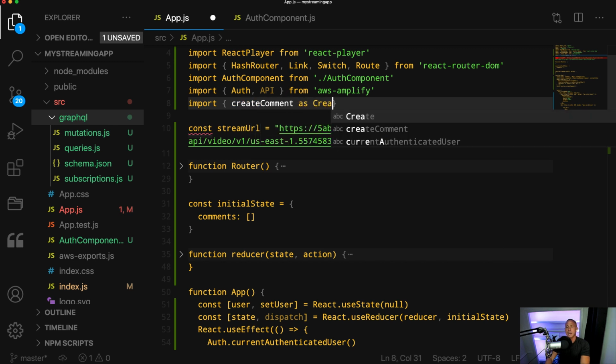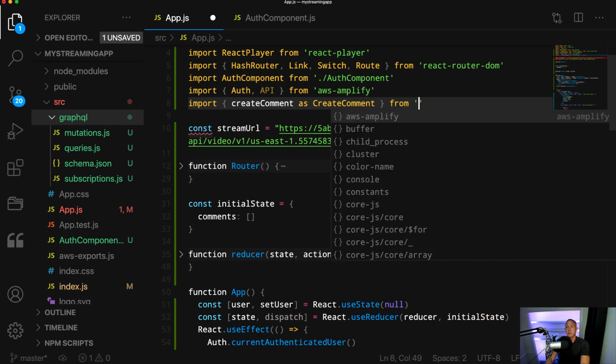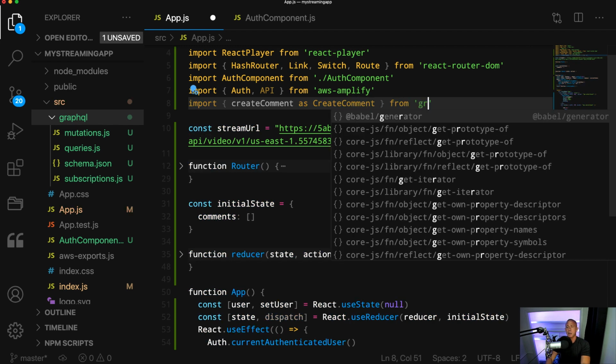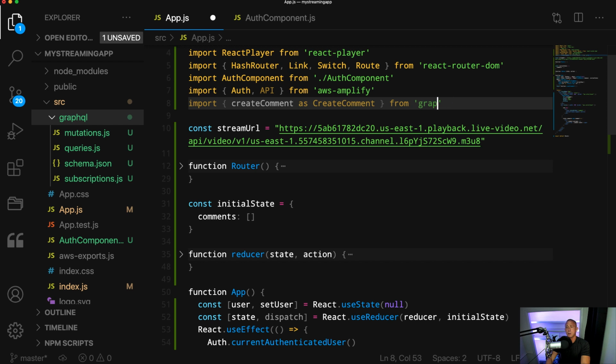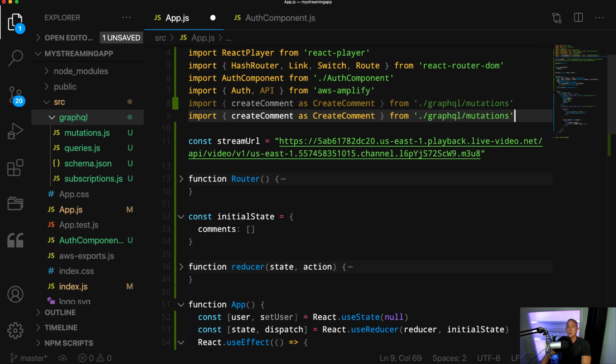I'm going to rename this as createComment with an uppercase from graphql. Actually, it needs to be from graphql/queries, and we're also going to need, actually this is mutations. Okay, so we're going to need createComment, and we're going to need listComments.